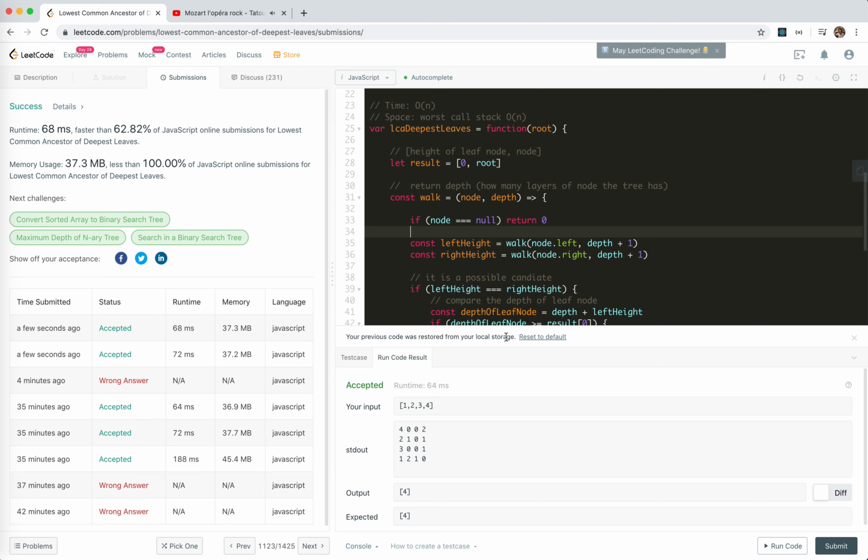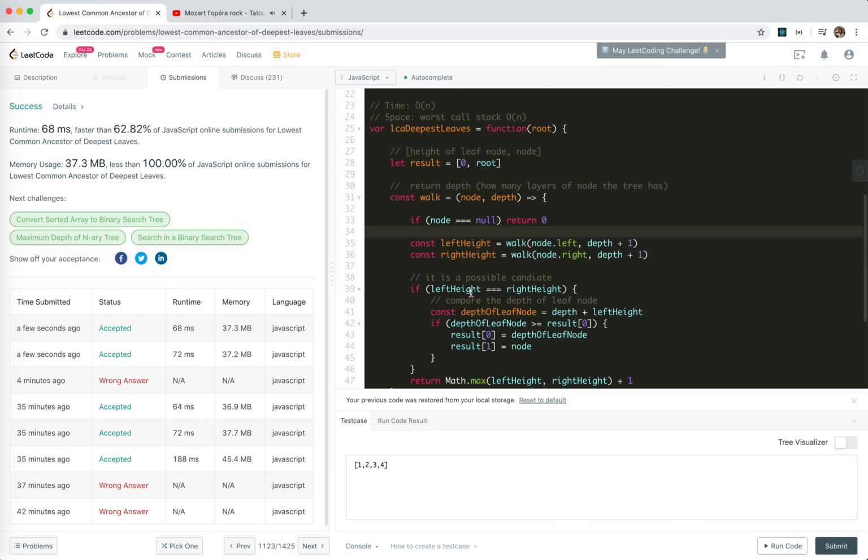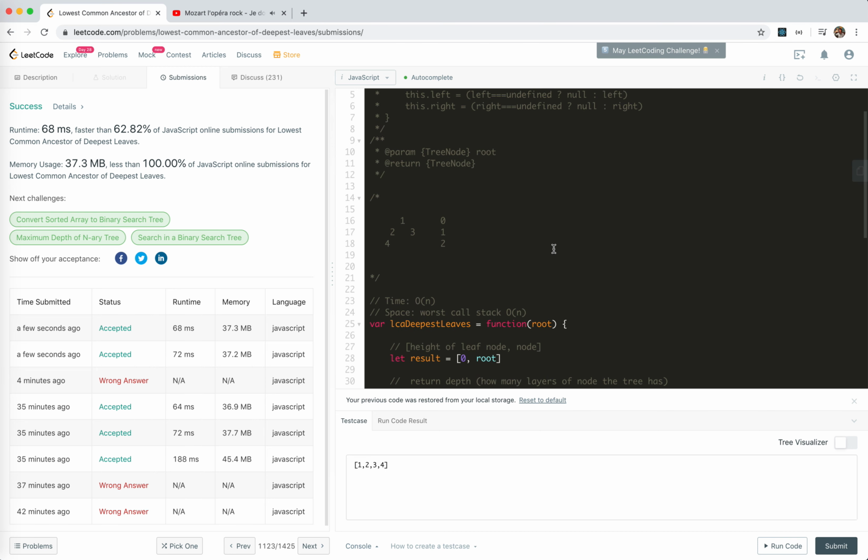Okay, so that's all for this problem. Hope it helps. I should say, is there a way to do it iteratively? I don't think so because we need to get the parent.